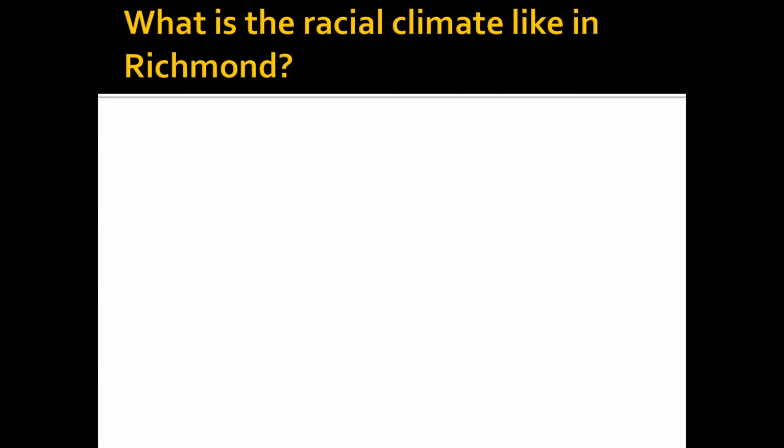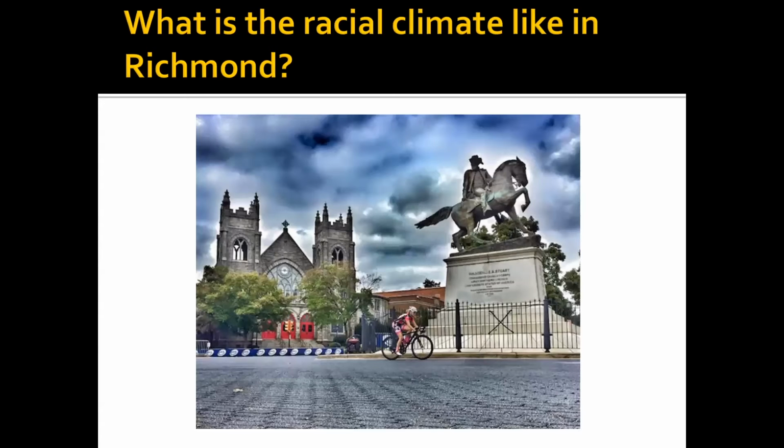So I might ask this question for you to think about: what's the racial climate like in Richmond? Now, I Googled the terms Richmond and race, and this is one of the first images that came up. It was interesting because, if anybody recognizes this picture, this is from a couple years ago when the international bike races came through the city. There's this interesting dynamic in Richmond of this cool, hipster, progressive community, this worldly city, but then right in the backdrop there's the Jeb Stuart statue, which has since come down. Right now the only statue is the Robert E. Lee statue on Monument Avenue, but nonetheless there's this tension between the new RVA Richmond and the historic Richmond city that was once the capital of the Confederacy and is still dealing with that legacy. So there's this tension that I think we're experiencing as a community.